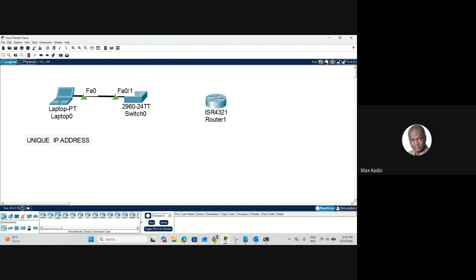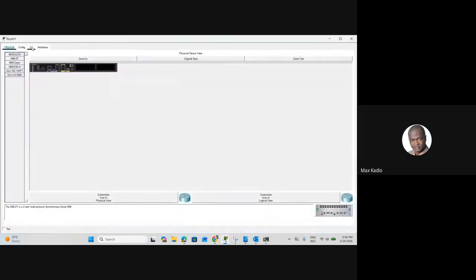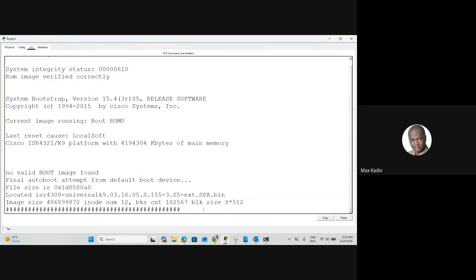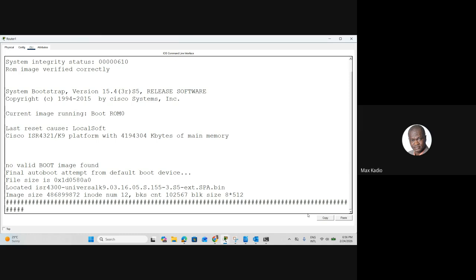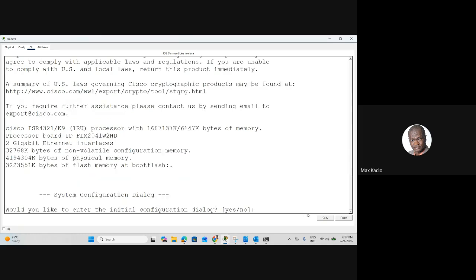Yeah. G0/0. I click on it. I go to CLI. You see the Windows 11 is loading. The operating system for a switch or a router is called IOS, Internetwork Operating System.